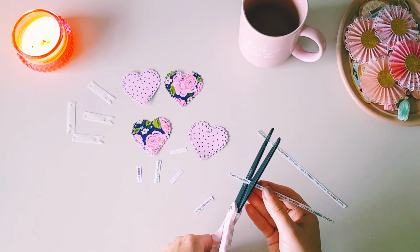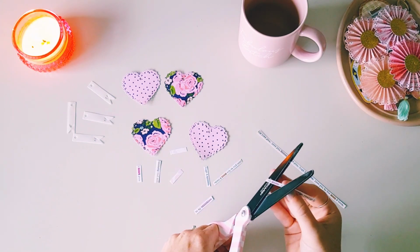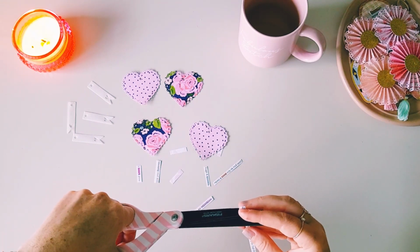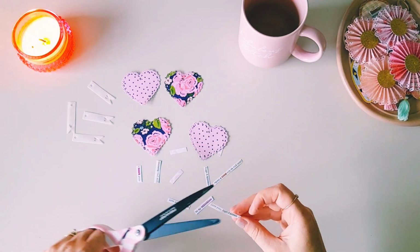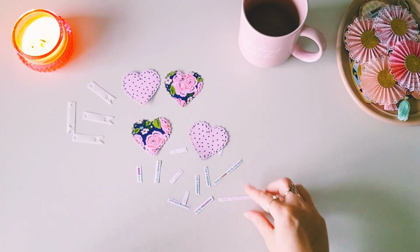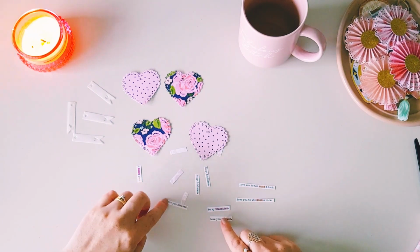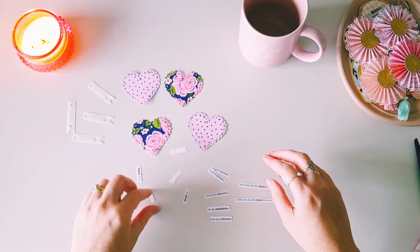So then we have hugs and kisses. Love you to the moon and back, that's a really long one. Be mine, short one. I really, really like you, that one's been cut off as well. Let's see what love you forever. So it looks like they're quite repetitive words. So I've got two love you to the moon and back, I've got be my Valentine, love you forever, love you forever, hugs and kisses. These ones would be too small, the ones that say be mine.